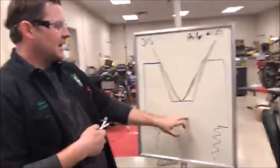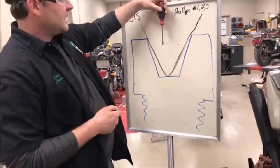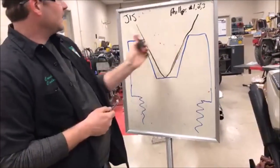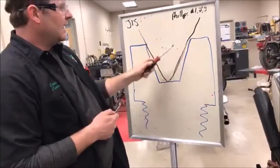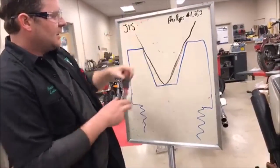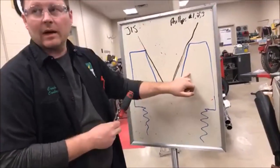As you can see, this is intended to be the example of the screw. And we're gonna go down here with a Phillips. And when you have a Phillips versus a JIS, whether it's a 1, 2, 3, either way, and you're the wrong size, you could see that it can't grip the side of the screw as well, right?